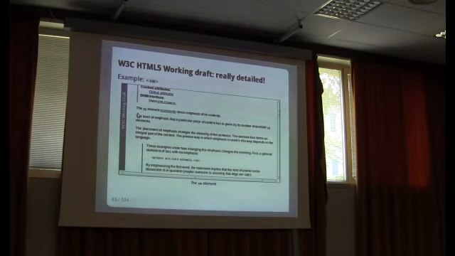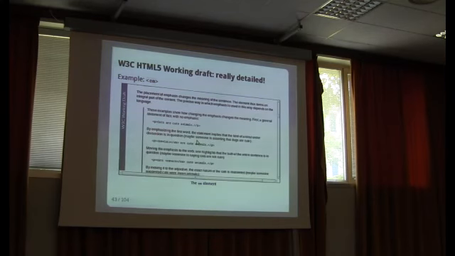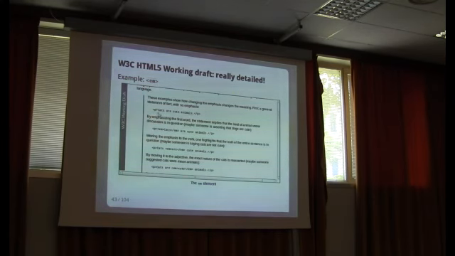If you have a piece of text in your information, and you think that some part of this piece of text stresses emphasis, in that case you should use the EM element. You should include that part with emphasis within the content of the EM element. Okay? And they also provide some examples. For example, this is a very interesting example.